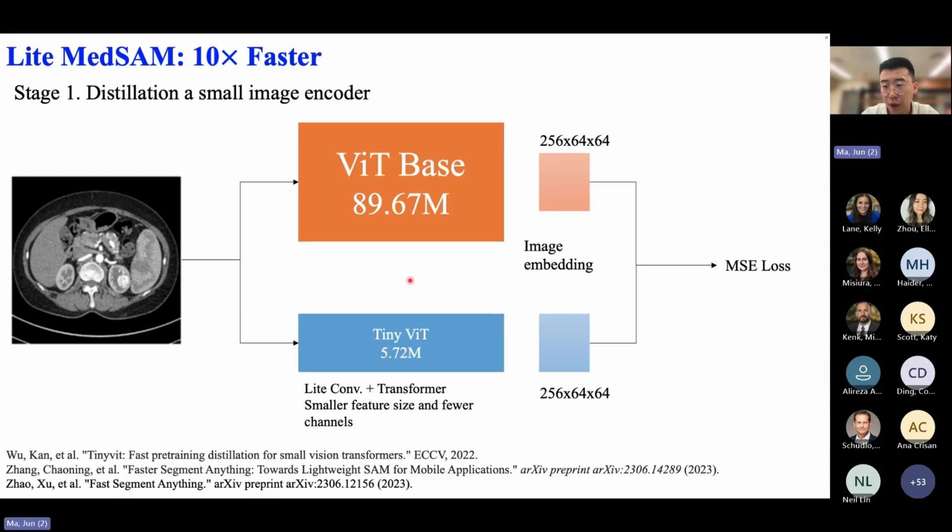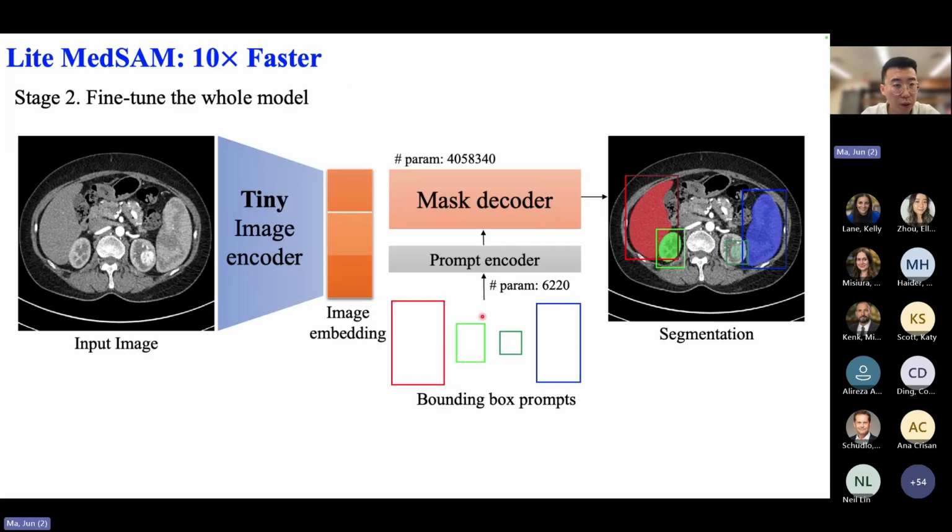To achieve this goal, we introduced a tiny ViT model and distilled it in a teacher-student framework. The original pre-trained ViT encoder in MedSAM serves as the teacher, and the new tiny ViT serves as the student. We pass the same image to both encoders to get embeddings, and we optimize the network with the MSE loss, aiming to constrain the tiny ViT to output the same embedding as the original heavy ViT. After the distillation, we replace the original image encoder in MedSAM with this lightweight tiny image encoder and fine-tune the whole framework again.